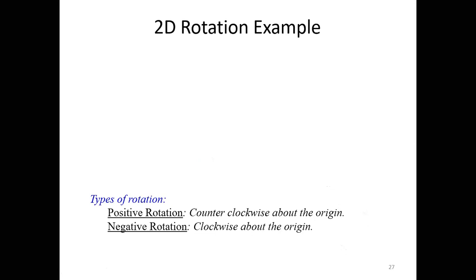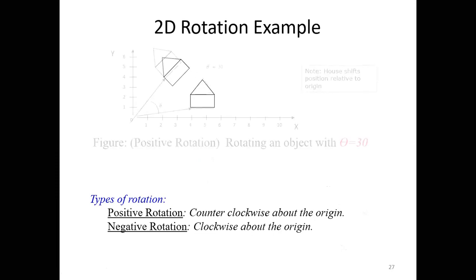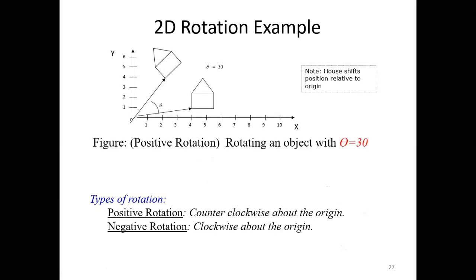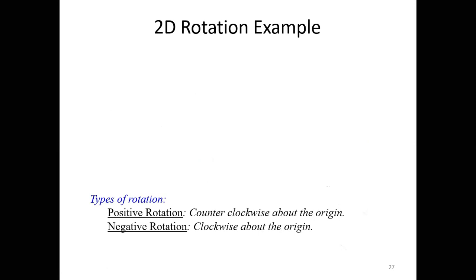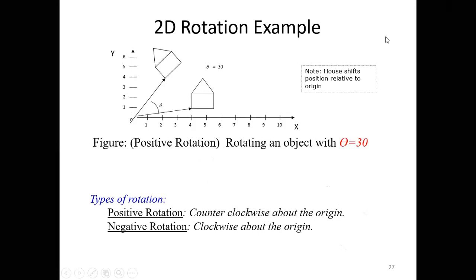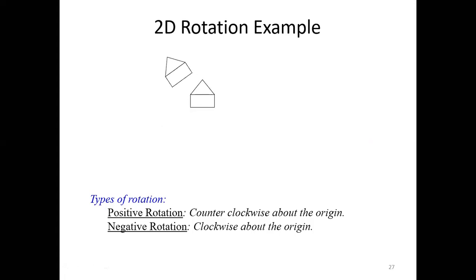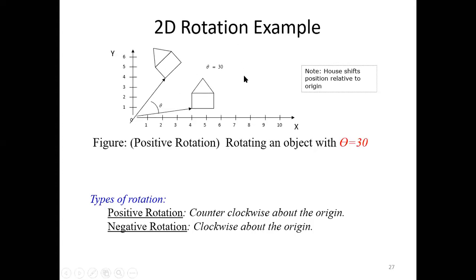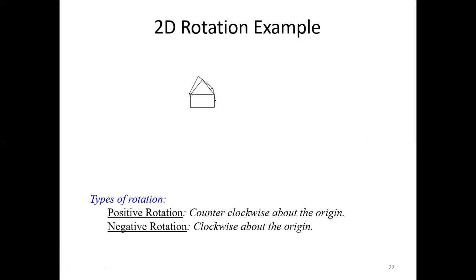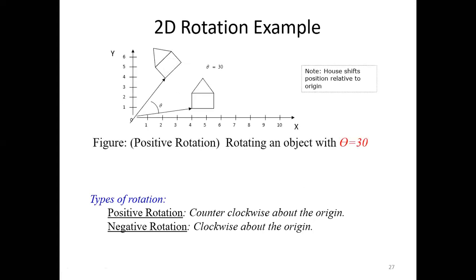I will play the slide. Let's see whether you can see it. Did you see how the translation happened? Let us go back and play it again. The initial object was here, and after doing the transformation, this will be the final object. Let me play it one more time. You see what's happening here? The object is being transformed in a circular way. Let's play it again. You see, this is not a straight line. This is a circular way.